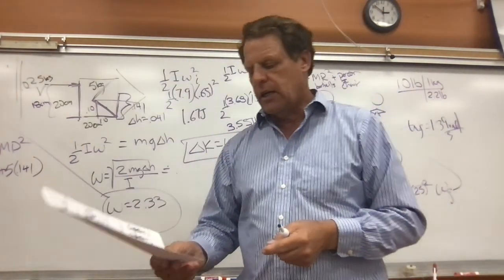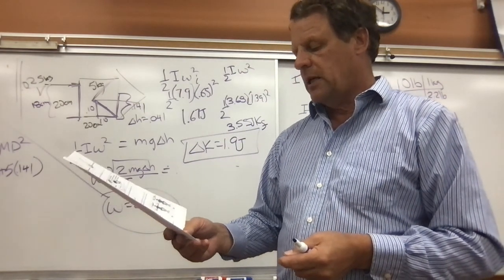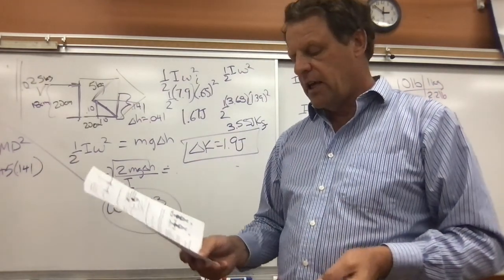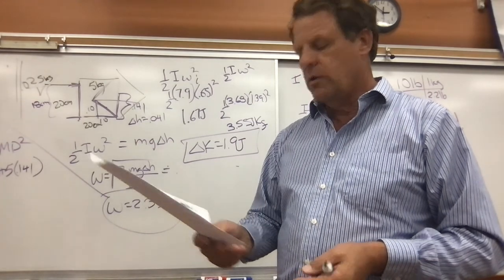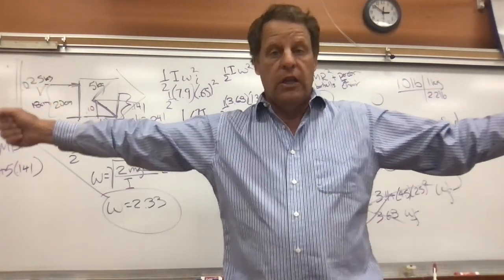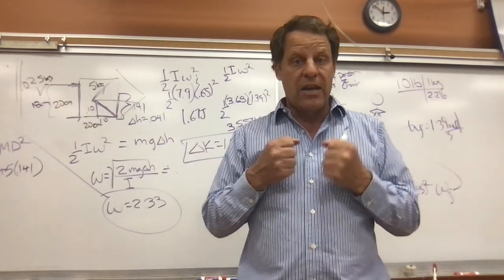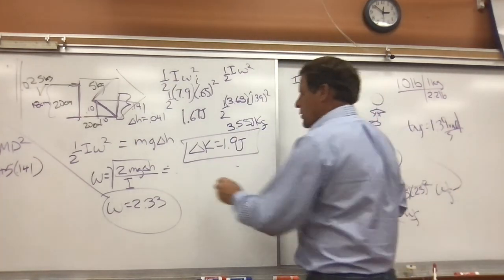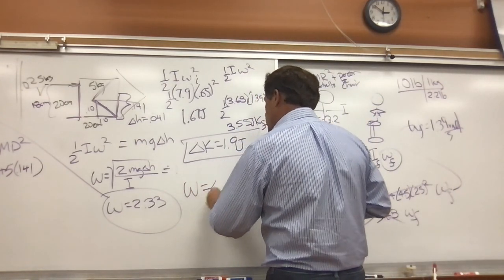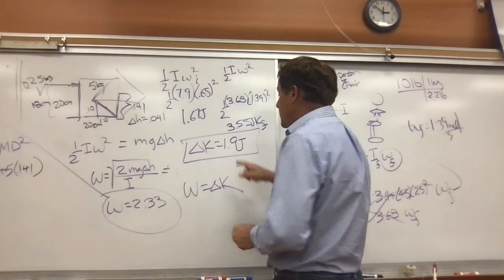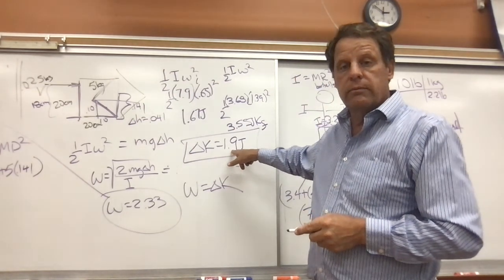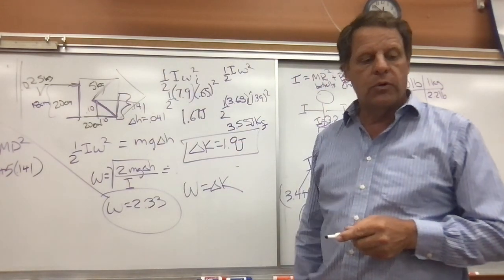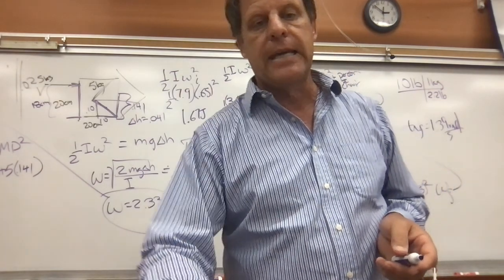Find the change in kinetic energy, if any, from the beginning to end. And finally, 28. How much work did the student do to bring the weights closer to them? If you were sitting in there, it would take energy to do that. But remember, work is equal to the change in kinetic energy, which would be 1.9 joules. Okay, so that is the answer to both 27 and 28.